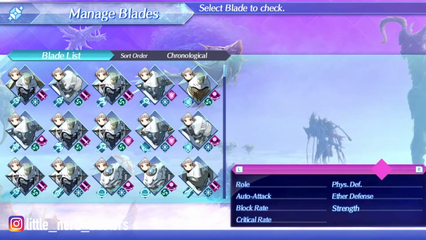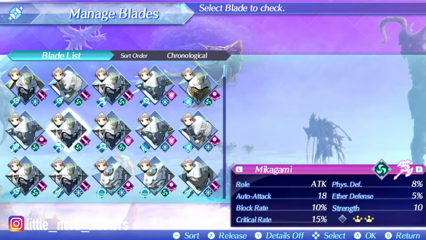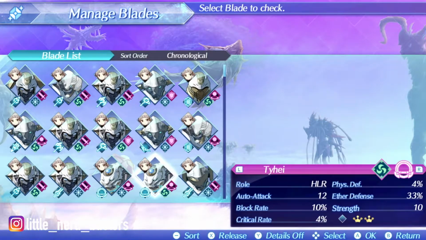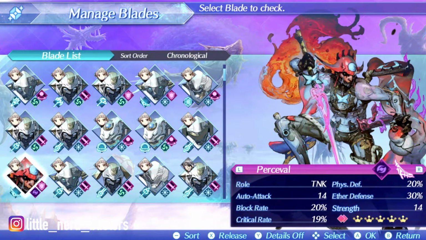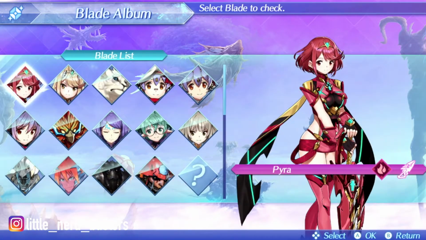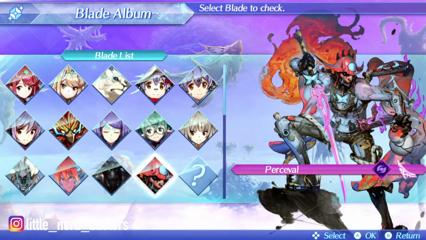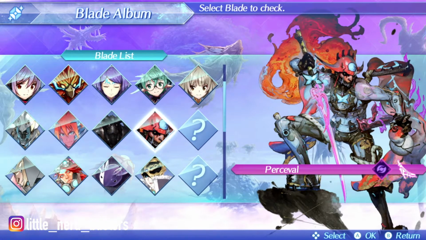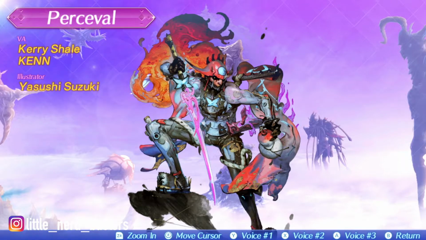99 core crystals. Okay, so what did we get? We got a bunch. I saved all of these, and unfortunately none of them have four crowns or the level modification. And what I did get is Perceval. He looks tight. Let's go see what he looks like over here in the Blade album. Really quick before Perceval, I actually got Doggus a while back, but I didn't even know this. It was subliminal. I released him back into the wild and I didn't know, and I want him back. I think you can get him back. But here's Perceval. Let's listen to his voice.